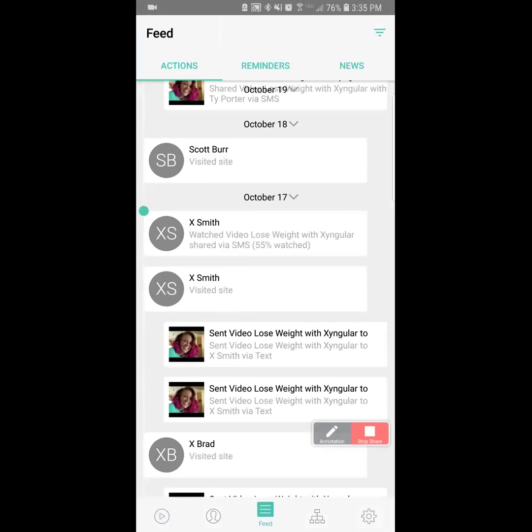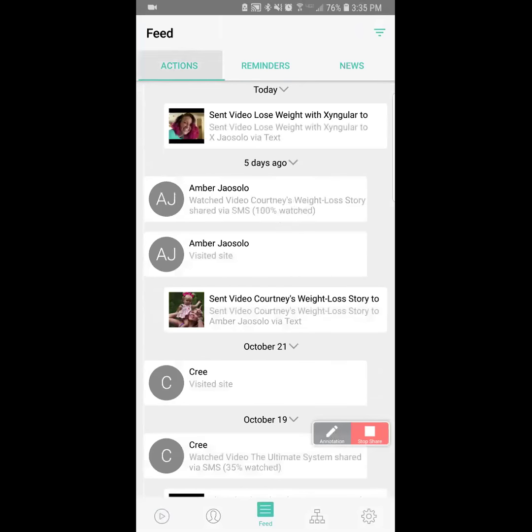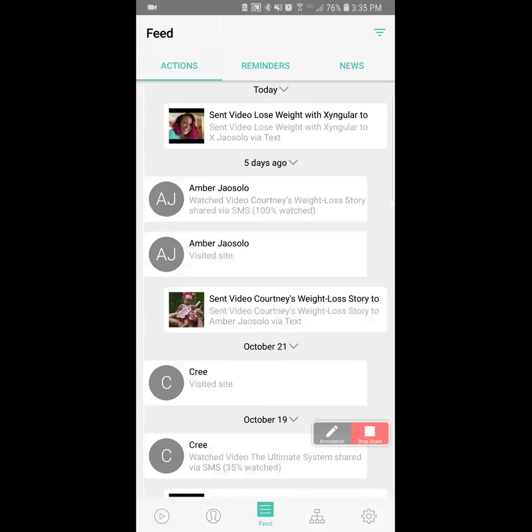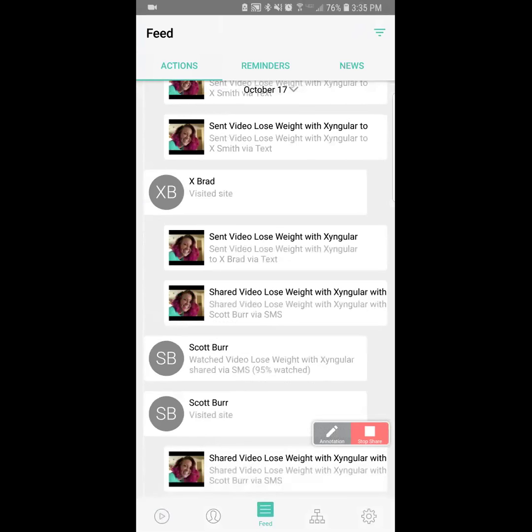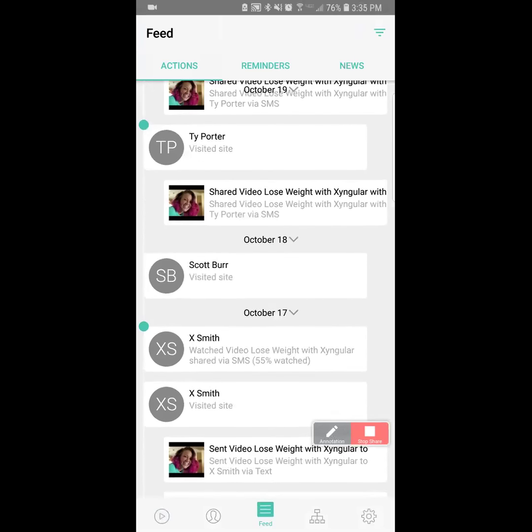Then when I click on the very top under reminders, it will show me all of the ones that I have set to the reminder category. That way, it's an easy way to organize what you have done, what you haven't. So let's say you're going through them. You go all the way to the bottom. These are the first ones that you sent. Okay, I've talked to this person. I don't need a reminder about these. Talk to these people. Okay, I need a reminder about this one and this one and this one. So that way I can follow up with them later because I see that they watched the video, or however you want to handle that.